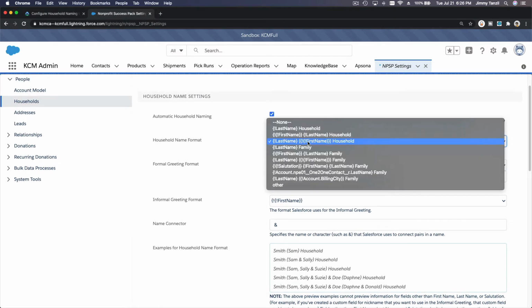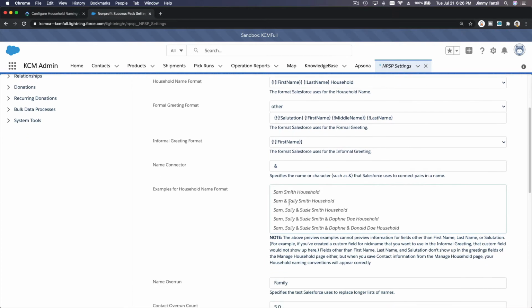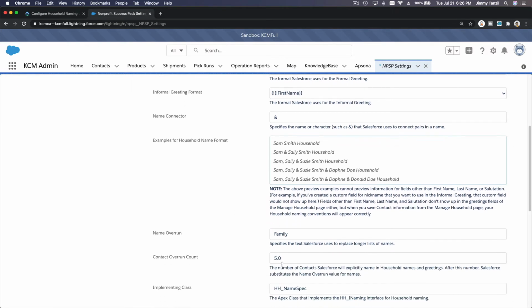We are choosing First Name, Last Name, Household. Let's see how that looks. Sam and Sally Smith Household, right? So what if there are 3 contacts, or right now it's 5 contacts, meaning if that family has more than 5 contacts, after number 5 it will say Household or Family, here Family.